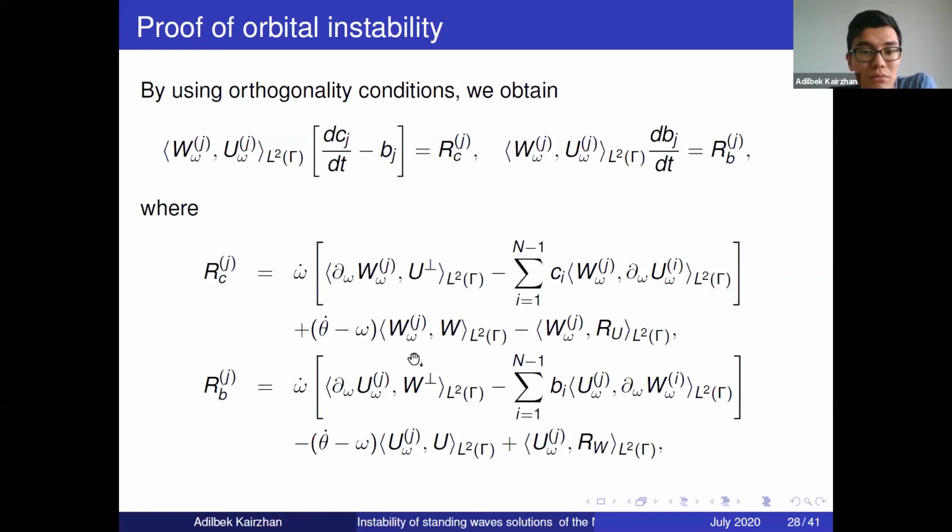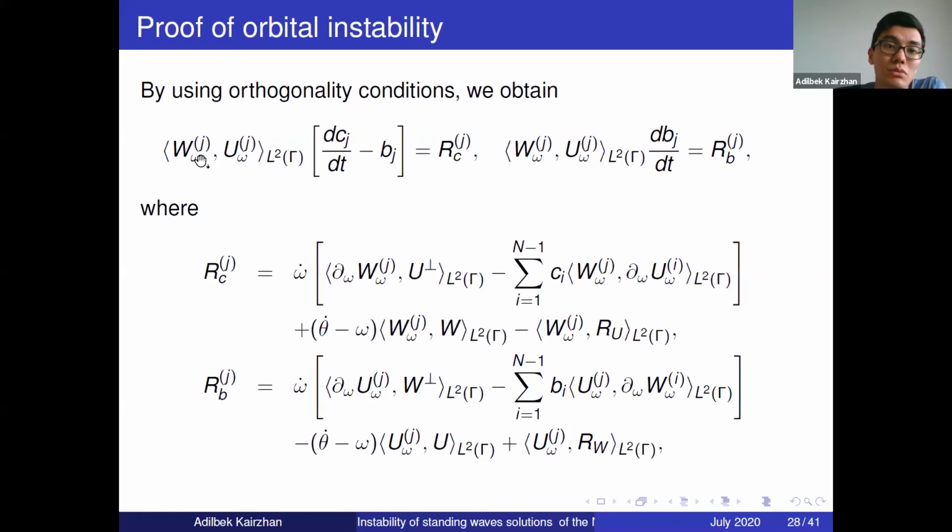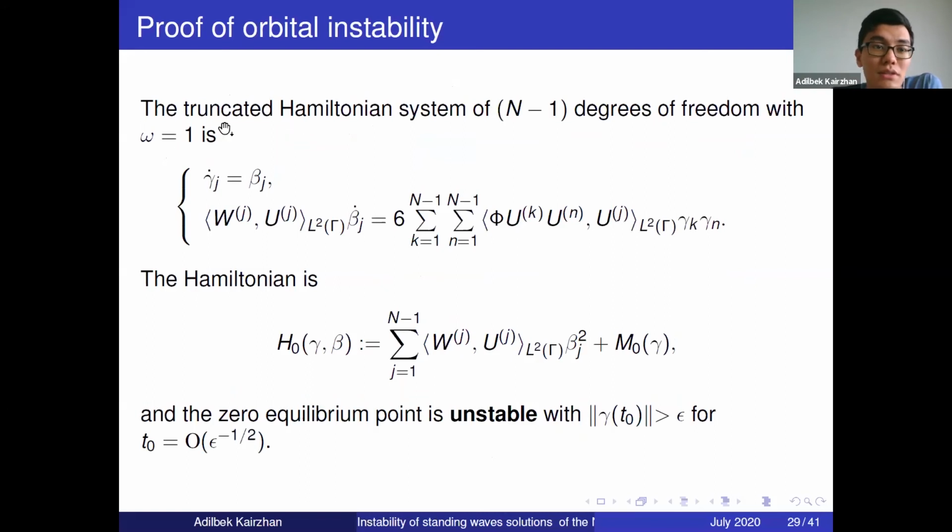For the second system, we also apply truncation. This is a cubic term, this is again a cubic term, but for the RW, it's a quadratic term plus other cubic terms, so we just take the leading order of this inner product. We also say that omega is equal to 1, since we know that omega minus 1 is also small, so we truncate with omega equal to 1 as part of the expansion.